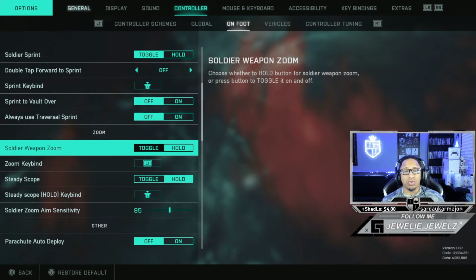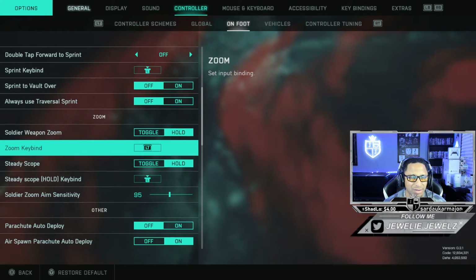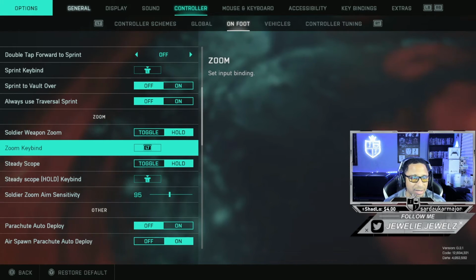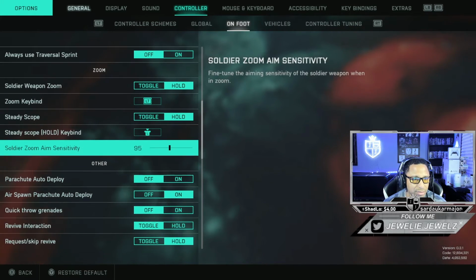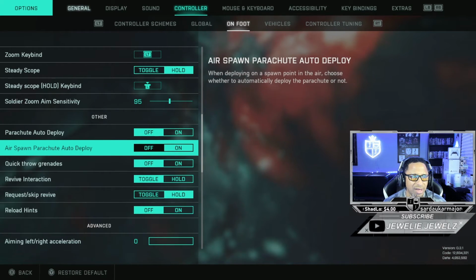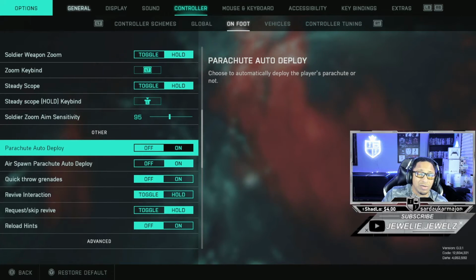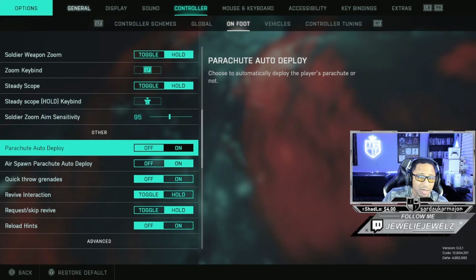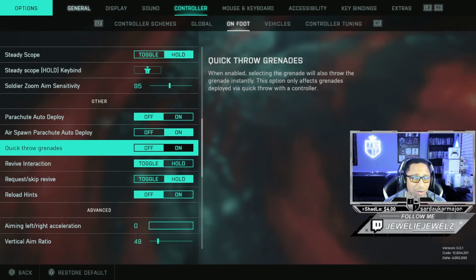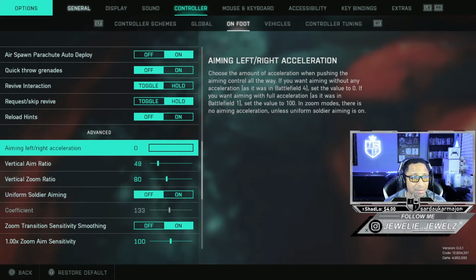Soldier weapon zoom, I have that on hold because when you aim down sights you just want to hold it. You don't want to have to be toggling. Parachute deploy, auto deploy off. I like to just have it deploy myself so I can get as close to the ground as possible before I hit the deploy button. Sometimes it works, sometimes it doesn't, and you end up killing yourself, but I like to do it that way. I've been playing that way since forever for Battlefield.